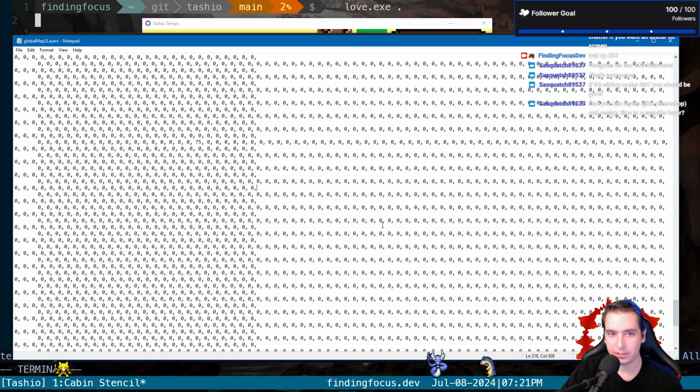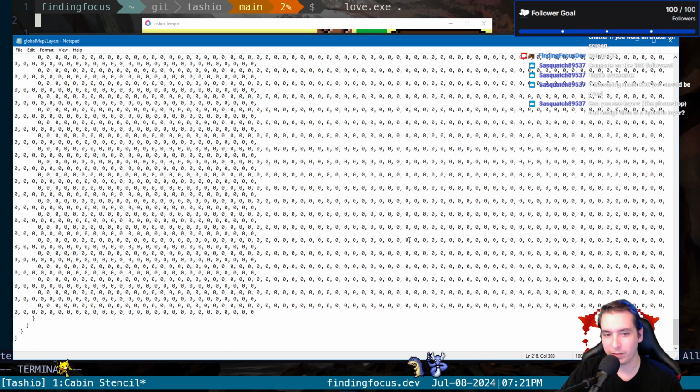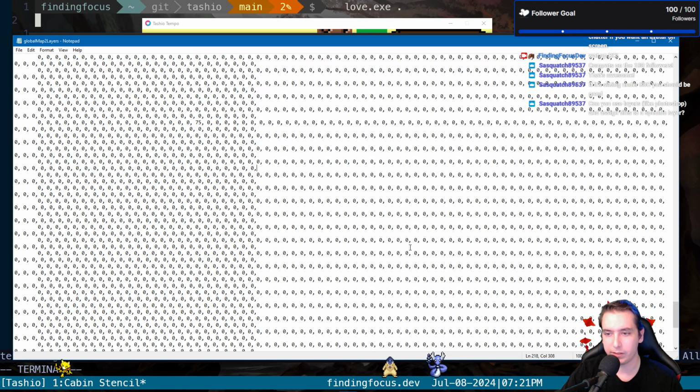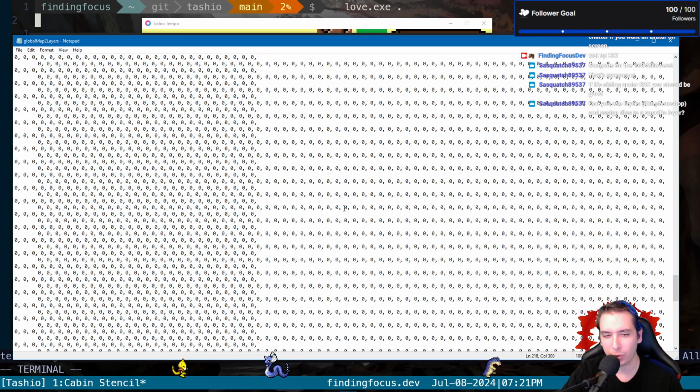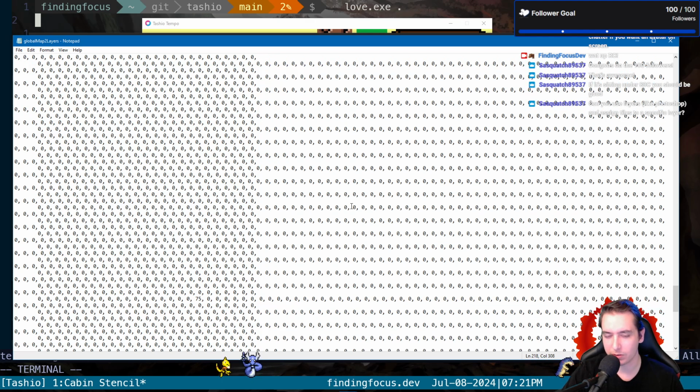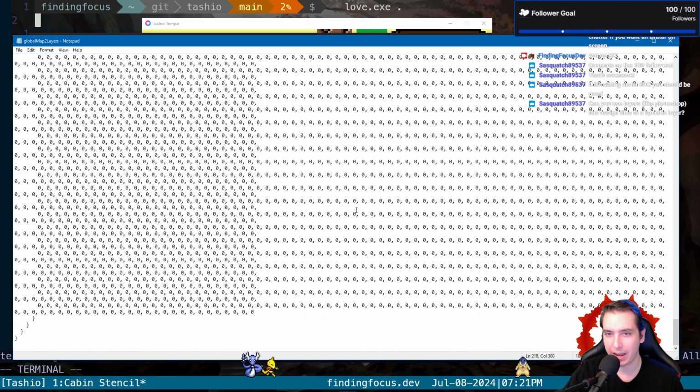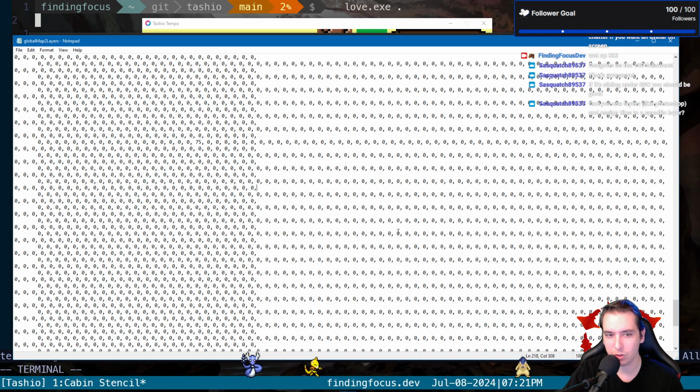So if we go the route of layers in Tiled, then we have all this junk data that I don't think we want to really deal with, because these tiles are pretty unique. It's only going to be on entrances for caves and buildings and stuff, so it's not going to be too many of them.